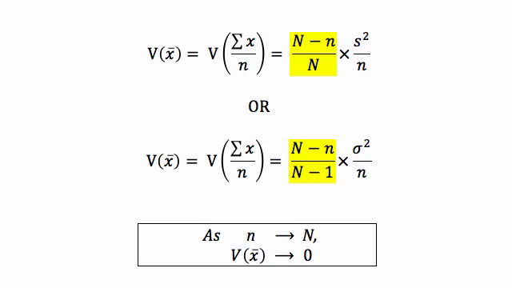So appreciate what happens when little n, when our sample gets larger and larger and actually approaches the size of the population, approaches big N. This part of the formula is going to tend towards zero because little n, the top part of the formula at least, is going to tend towards zero, making the whole thing zero. That means our variance of our estimate is getting smaller and smaller; we're getting more and more confident about that estimate of the population mean.